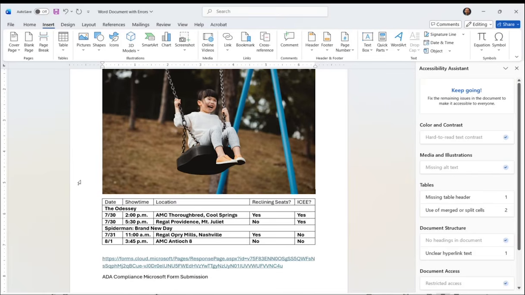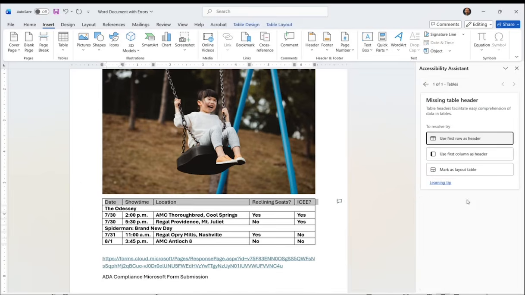Now, I've gone in and made that so that it does not show up like that, to be able to display what is happening here. We'll click on missing table header and you'll see that it highlights that top row. We get different options here, and really we're going to focus on just the first two. Typically, those are going to be the ones that you want to utilize.